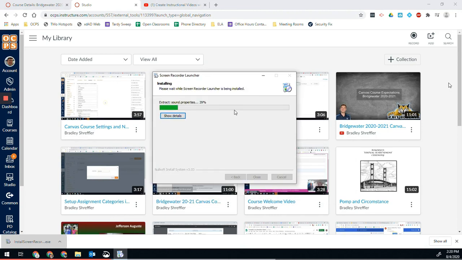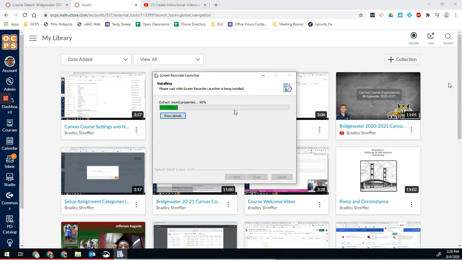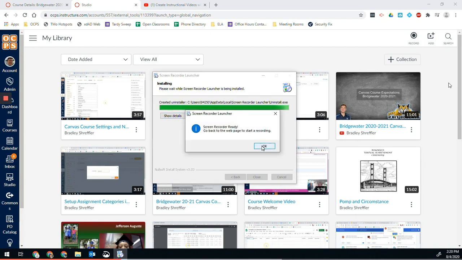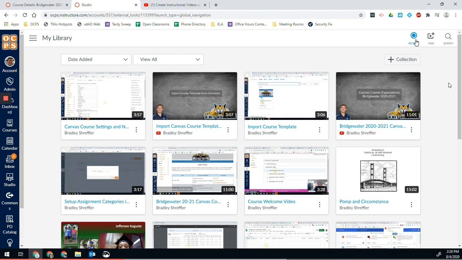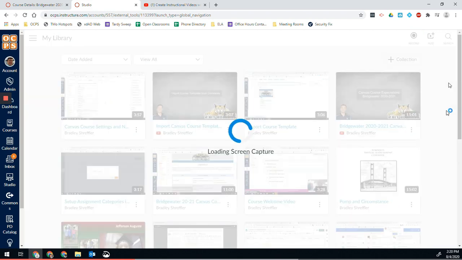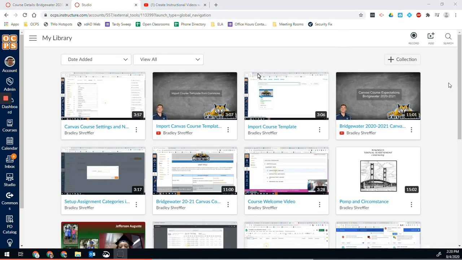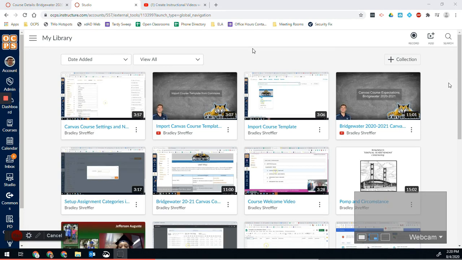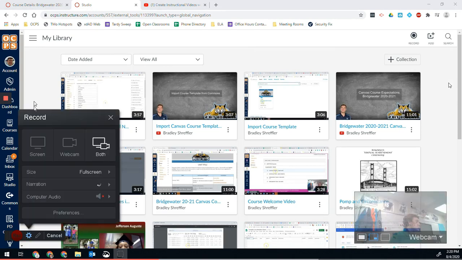And then it will quickly install the screen recording software it needs in order for it to work onto your computer. So we'll let that run. That'll bring us back to the Canvas page for Studio. Now, from now on, all we gotta do is hit Screen Capture, and it will prompt us to make sure we wanna upload and say yes. If you click Always, that will help save you some time later, which I've already approved, so I won't see it here, but it would normally be up in this top section. And that will load our screen recording software.